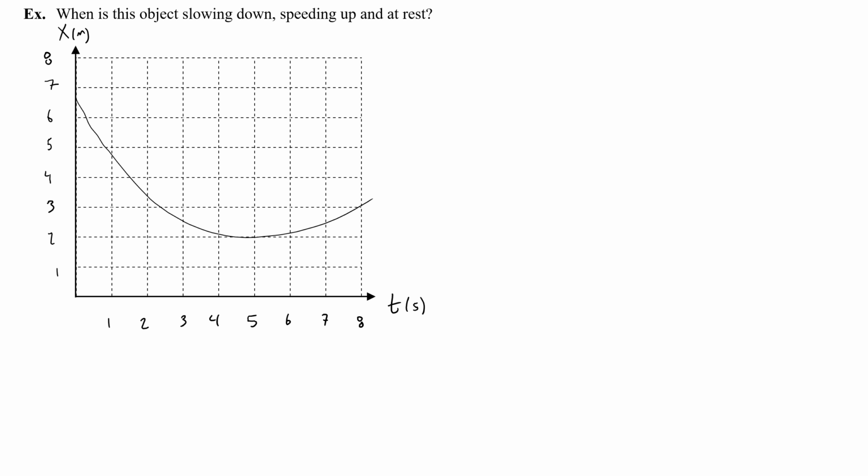Okay. When is this object slowing down, speeding up, and at rest? So this is kind of like what we just answered before. When you have a curved line on a position versus time graph, the slopes are constantly changing. And remember, slope on a position versus time graph is velocity. So that tells me here at 0 seconds, I can draw a little tangent line there to let me understand what the slope looks like at that point. It's going to be a very negative slope. And then that slope gets less steep and less steep until eventually it reaches 0. So that means that the object is moving to the left from 0 to, let's say that's about 5 seconds.